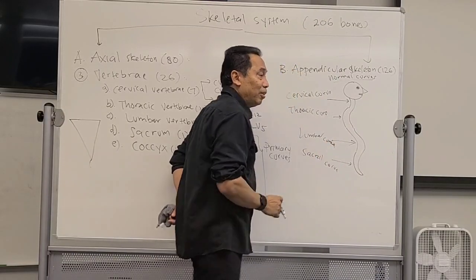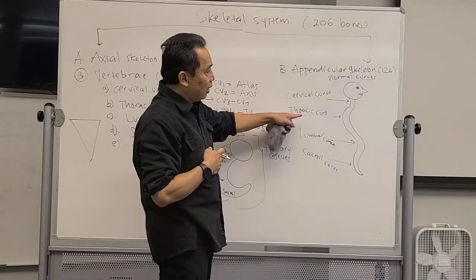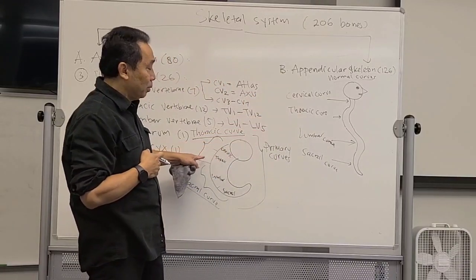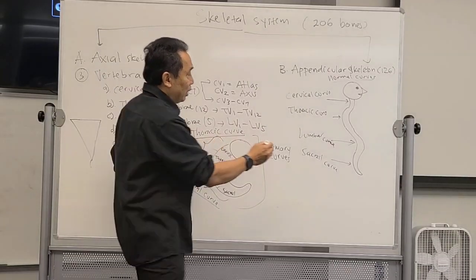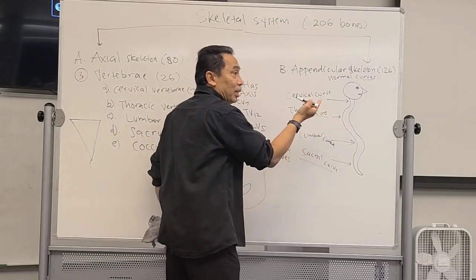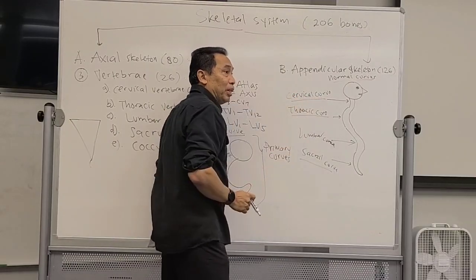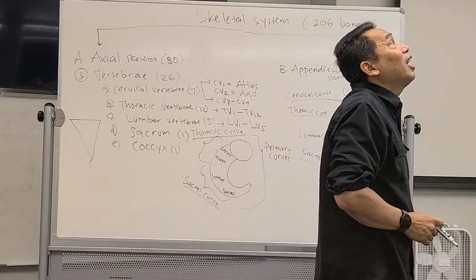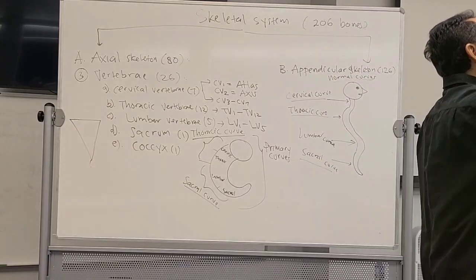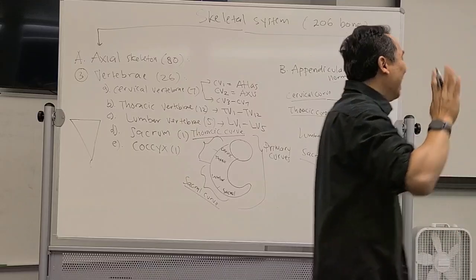Okay, now adult, it's normal curve. Now, which one is actually present since you're born? You have thoracic and sacral curve. This is what we call the primary curve, right? How about the cervical curve? You actually get it when you're a baby and you start to lift your head.